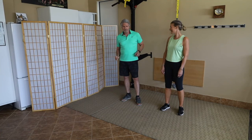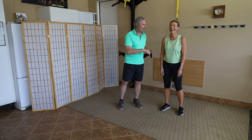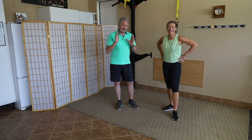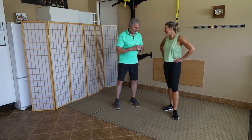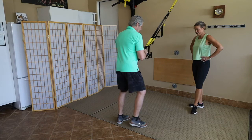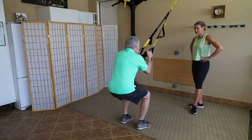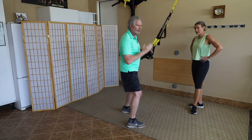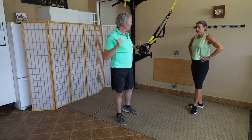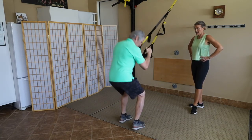Jump squats. Actually, folks, Julie just did this, but I forgot to hit the record button, and I thought I was going to get smacked. Sorry. So she's going to do it again. With a jump squat, we're going to use the TRX, and we're just going to get into a quarter squat. Then I try to jump up and away towards the ceiling and towards camera, and the TRX helps me land, and I want to land softly.